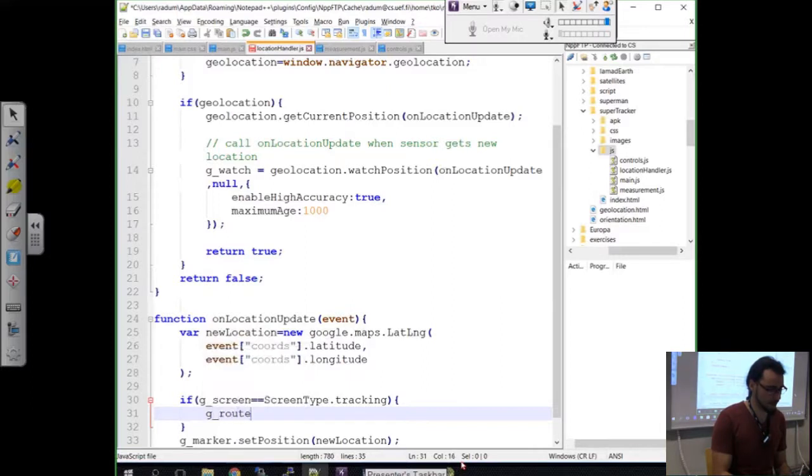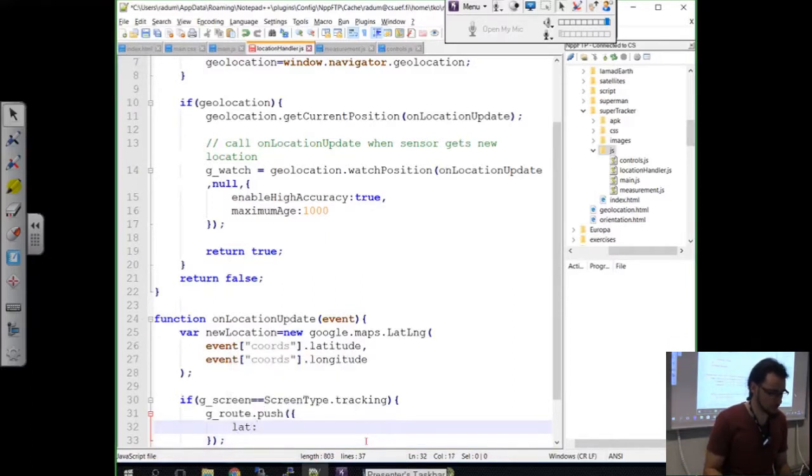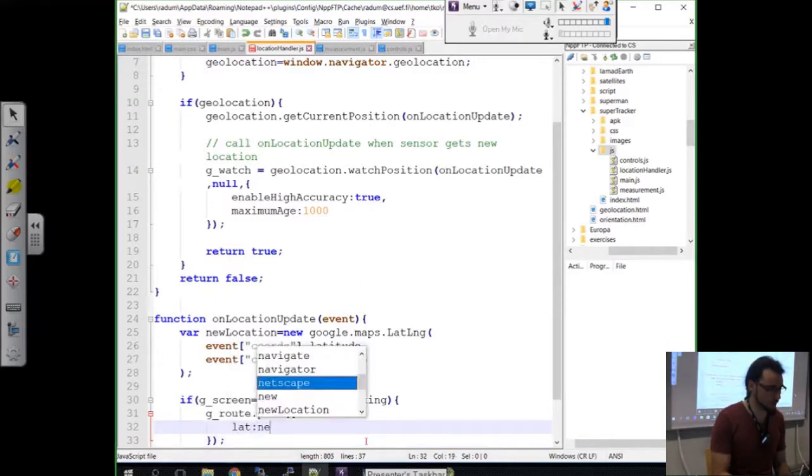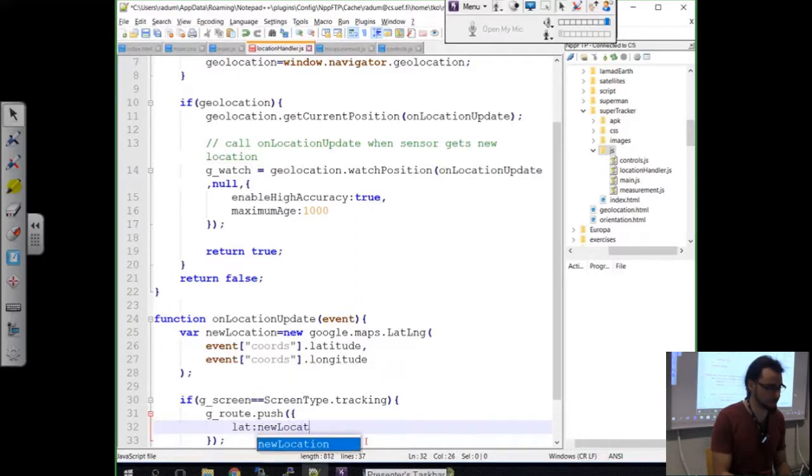So this is quite easy. I have this root array that I defined before, and I'm going to push into it a new object. So this object is going to have a latitude component, and I'm going to take the new location dot latitude method.